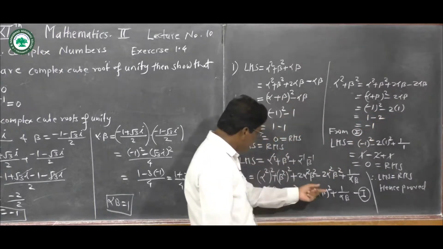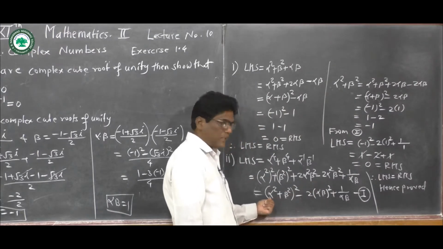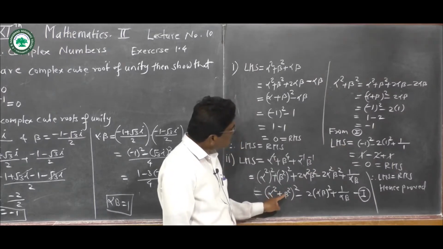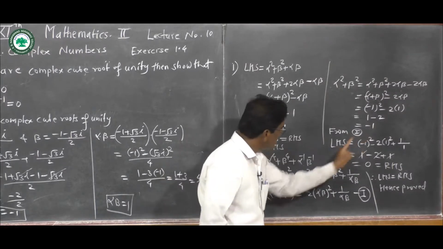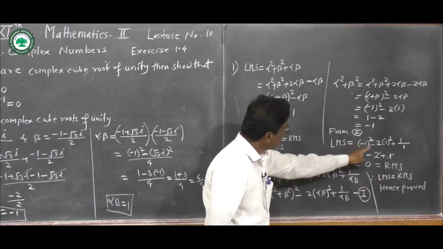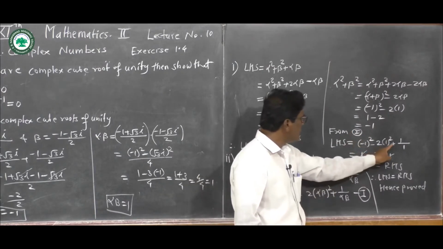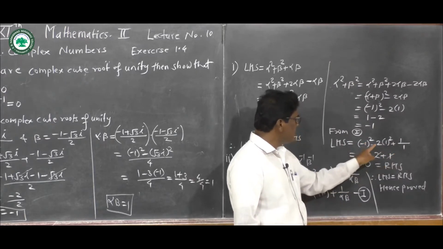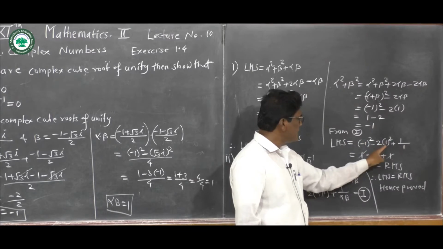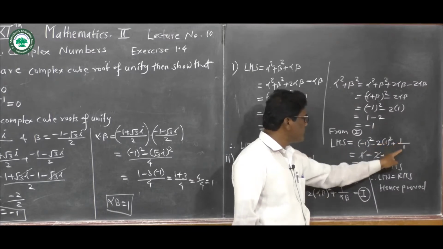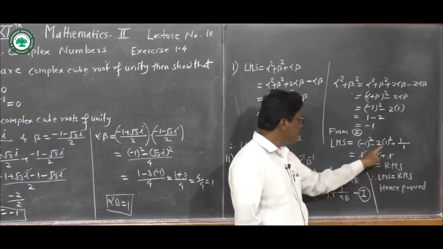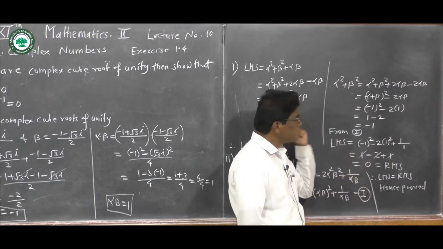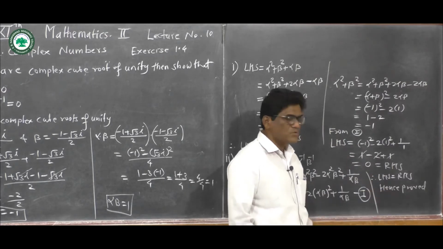1 minus 2 is minus 1. And now again we take equation number 1, whose left side is LHS. LHS is equal to alpha square plus beta square, that is minus 1, so minus 1 square, minus 2, alpha beta is 1, so 1 square, plus 1 upon alpha beta is 1. So minus 1 square is 1, minus 2 into 1 square is 1 into minus 2, and plus 1 upon 1 is 1, so this plus 1. Plus 1 plus 2 and minus 2 get cancelled to each other, so it is equal to 0, which is nothing but the RHS. Hence LHS is equal to RHS.